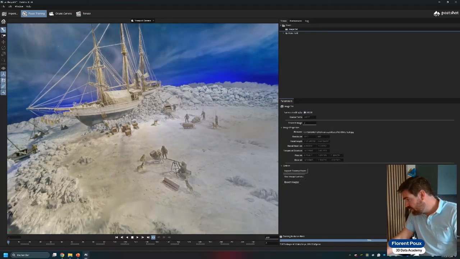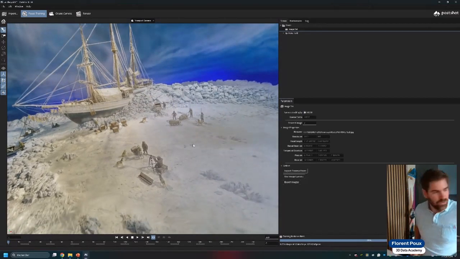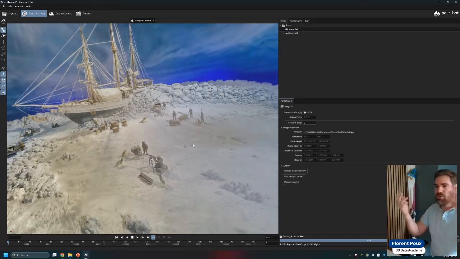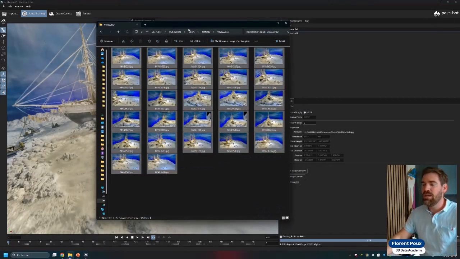I couldn't understand how you created the data. So basically, I don't have my phone here, but I think I have a camera. But yeah, you just need a camera. You take some pictures, and this is what you will get.